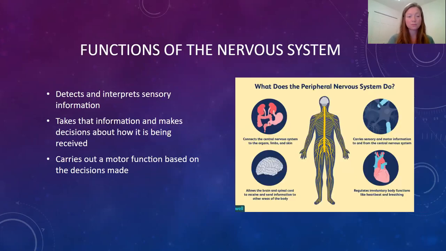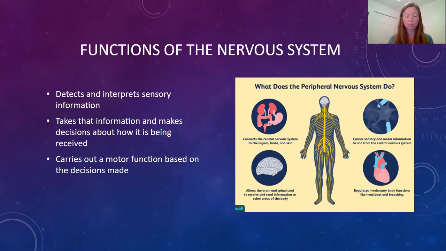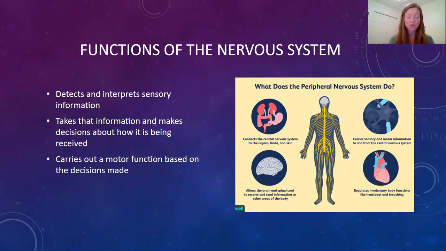There are three types of neurons. Sensory neurons are in the peripheral nervous system and are responsible for taking stimuli from the environment or inside the body and bringing it to the central nervous system. Interneurons are located in the brain and spinal cord — they interpret the information the sensory neurons sent, then pass it on to motor neurons. Motor neurons take what the CNS interpreted and deliver it to the peripheral nervous system, where glands, muscles, or whatever the appropriate receptor is reacts to that stimuli.